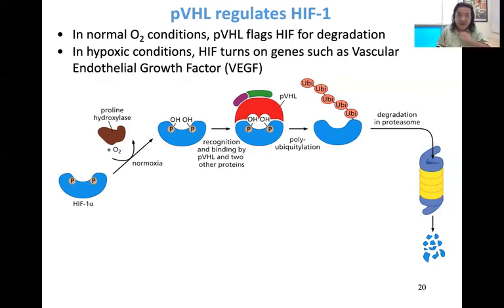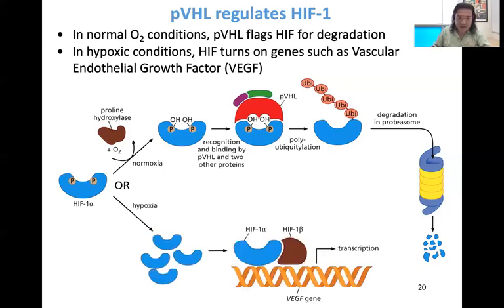So in other words, if your cell is getting plenty of oxygen, the HIF1 is destroyed by the proteasome. However, under hypoxic conditions, in other words, low oxygen conditions, the cell might start getting stressed out. It's not getting enough oxygen. As a result, HIF1 is allowed to function because under hypoxic conditions, where there's not much oxygen around, it's not going to have these hydroxyl groups added to it. So it does not get targeted for degradation. The HIF1 is allowed to escape being bound up by the VHL tumor suppressor protein and go and function as a transcription factor. So it goes into the nucleus and turns on certain genes that the cell wants to turn on and make proteins in response to low oxygen conditions.